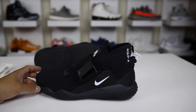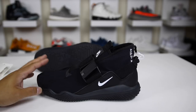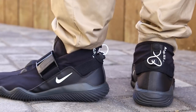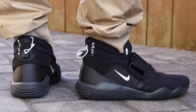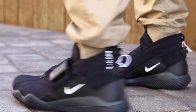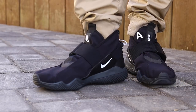I do have a couple of cons about the shoe. Personally, the overall aesthetics look better in pictures and in hand than they do on feet. On feet they look a little bit clunky and a little bit weird. It doesn't look as cool as it feels — a weird downside, but worth noting.